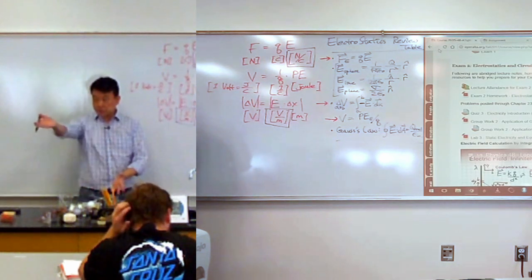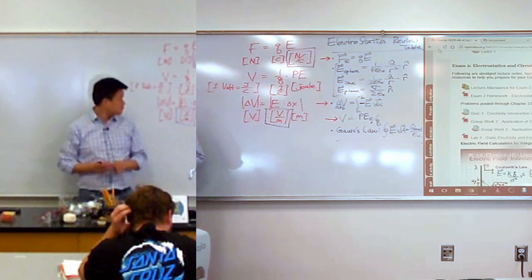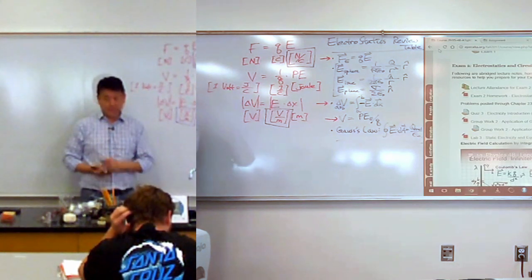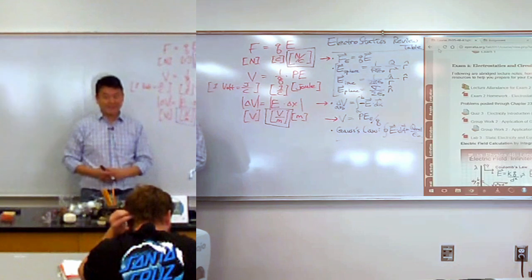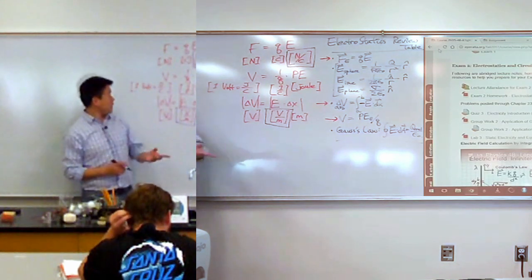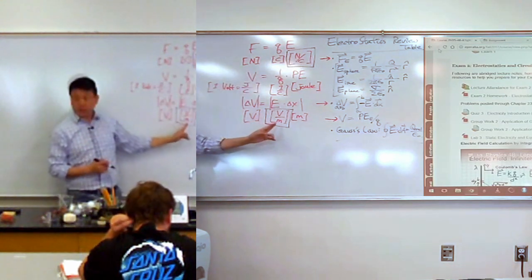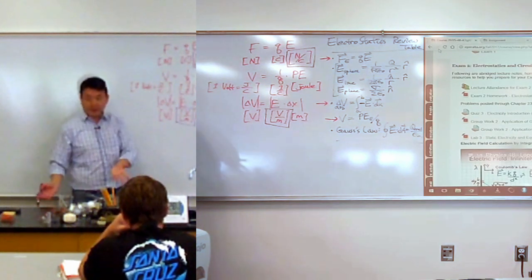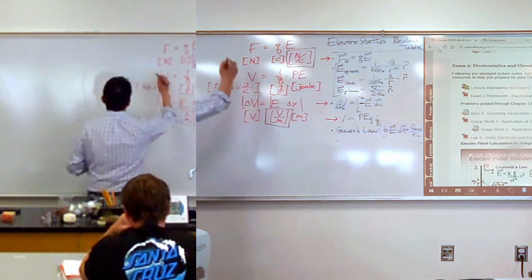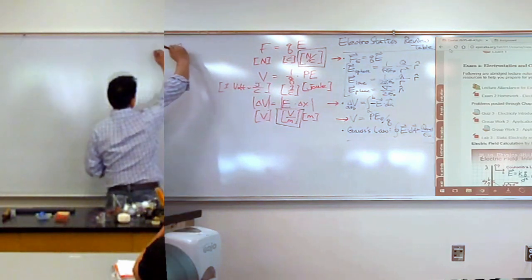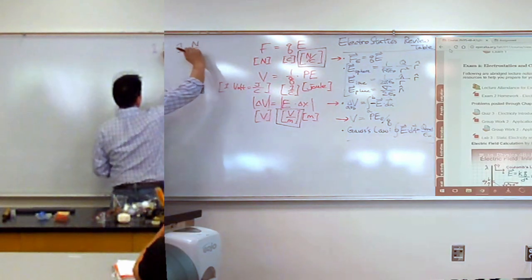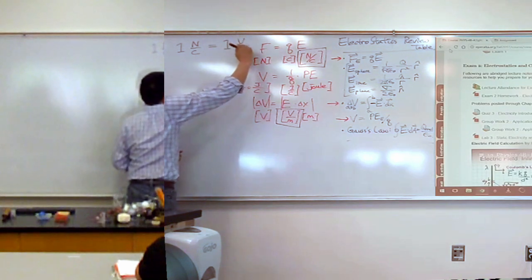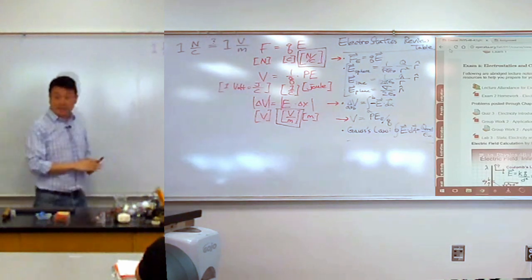Question? Those aren't the same quantity. Yeah, so I want to make sure that they are the same quantity. That's the exercise I want you to go through. Thank you for asking. They are both describing electric field, so they better agree with each other. If they don't, we are in trouble. So let's make sure that it is the case. What I want to make sure is that 1 Newton per coulomb is equal to 1 volt per meter. Is that actually the case?